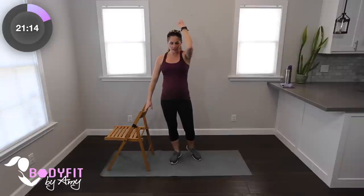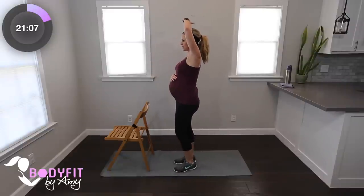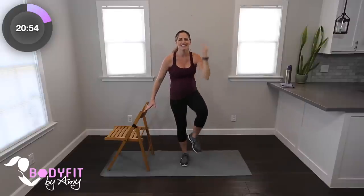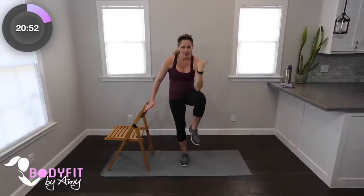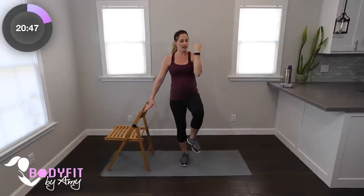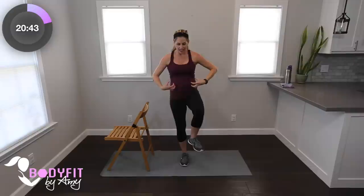Hand on that bar. Knee to the front, elbow to knee — so it's a standing crunch. If you're pregnant with me, we're going to keep it kind of small; we don't want deep contraction. If you're not, really bring it in — see if you can really touch that elbow to the knee. You probably still feel that arm a little bit. Two more. If you're pregnant, hold it right here. If you're not, try to touch if you can, nice and deep.